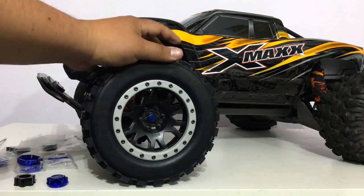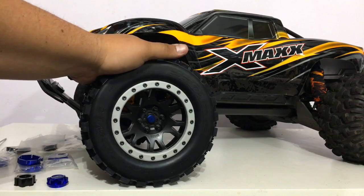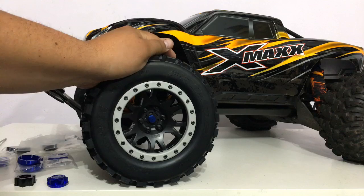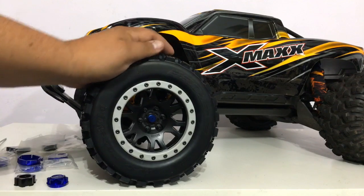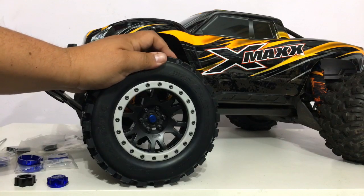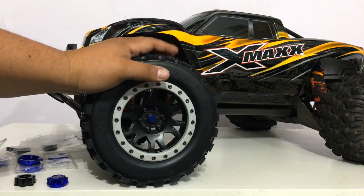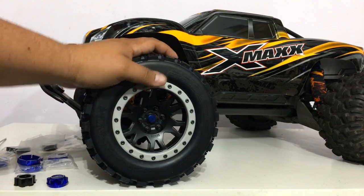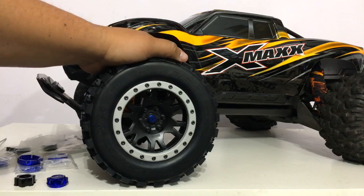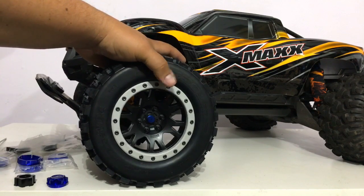You know, it's definitely a stronger rubber material as opposed to the regular X-Maxx tires, which have a little bit of a softer composite. So these are a lot more aggressive. When I'm pulling into dirt, it should be a little more interesting finding out what the handling is like on this, now that I'm throwing on a stronger tire plus a heavier tire.